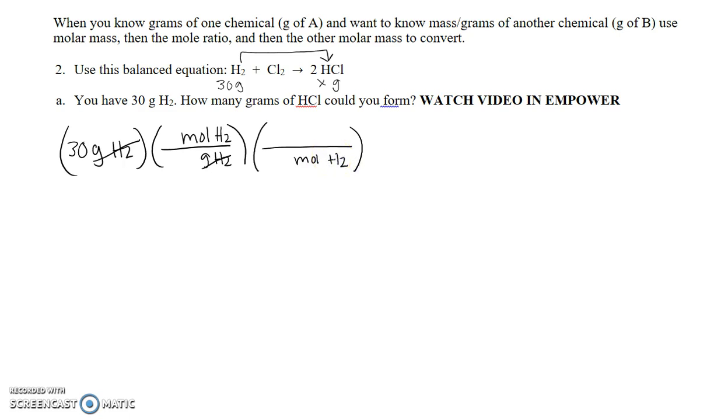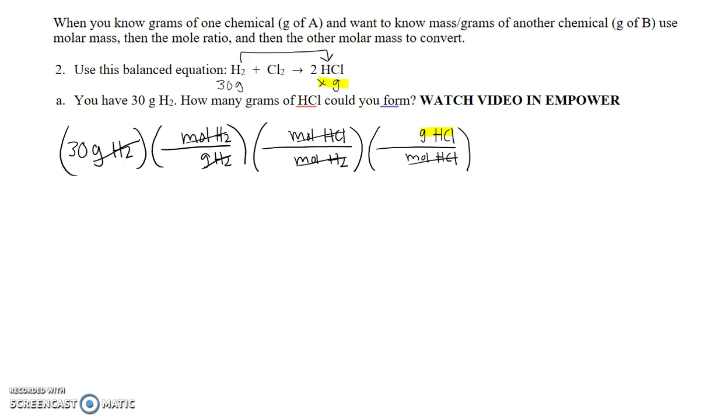I can go from moles of one compound into moles of another compound. I'm going from moles of H2 into moles of HCl. Now moles of H2 and moles of H2 would cancel out. In my last bracket here, I want moles of HCl to cancel out. So I put moles of HCl on the bottom, and I want to turn that into grams of HCl. Moles of HCl and moles of HCl would cancel out. I'm left with the only unit uncanceled being grams of HCl, which is where I ultimately want to get. So I know all my units are good to go.